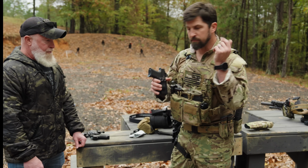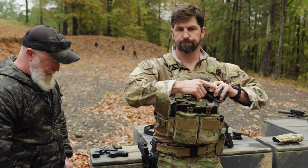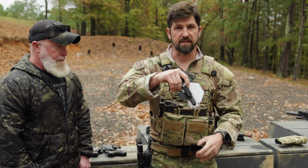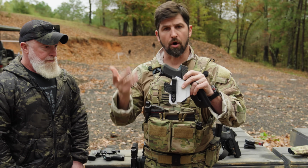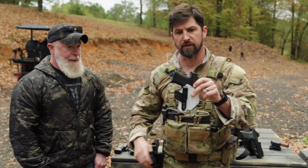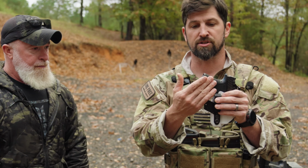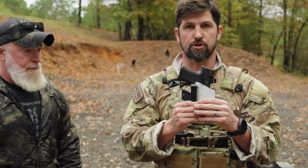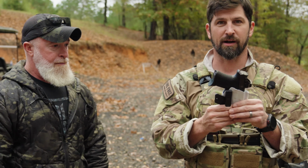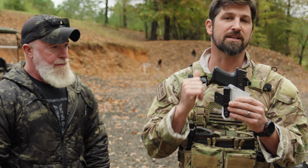I like this option, but what I like even better, and this is more of a stripped down option, is this holster. Guys, all the holsters and belts are on our website, so just check below the video. What I like more about this holster is it pushes in right here, so the gun isn't tempted to push out this way when you're wearing it, and it also will hold this in for better concealment. So I like this one better.